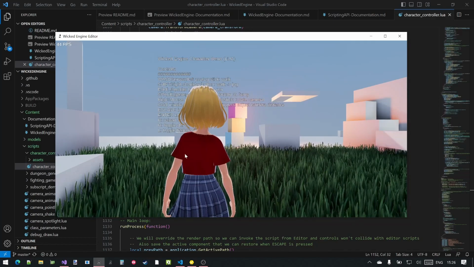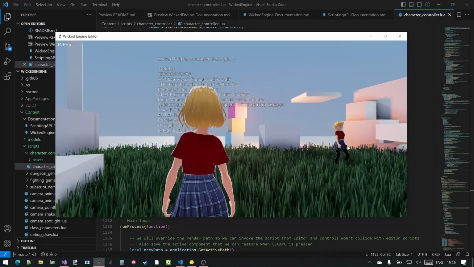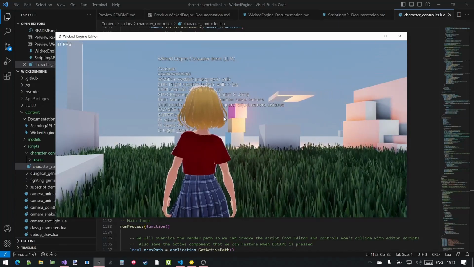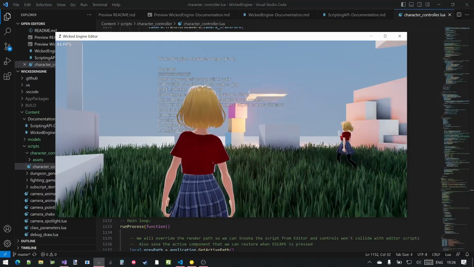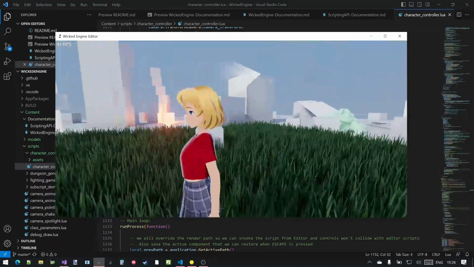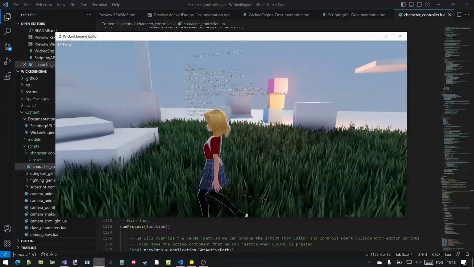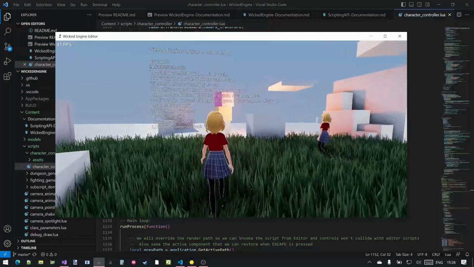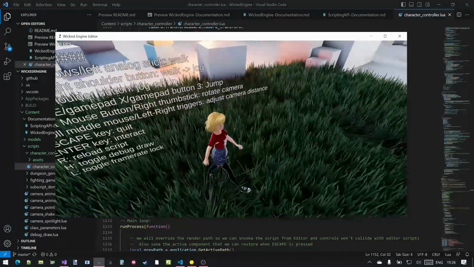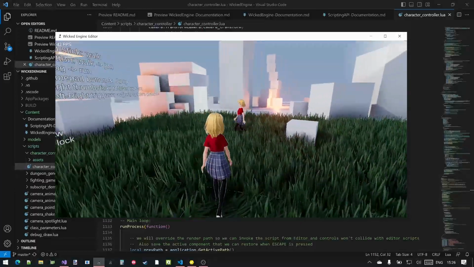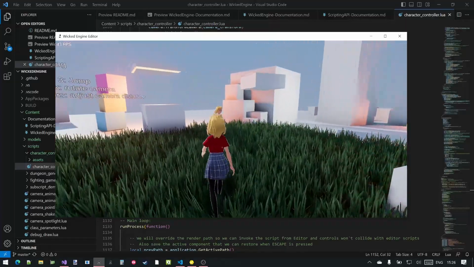You have a character that you can control, and there are several other characters moving about in a simple scene. You can rotate the camera by pressing the right mouse button and rotate it around the character. You can use the WASD keys to move the character about. And there is a simple explanation of the controls in this floating text that you can read. You can also control this with a connected controller if you want.